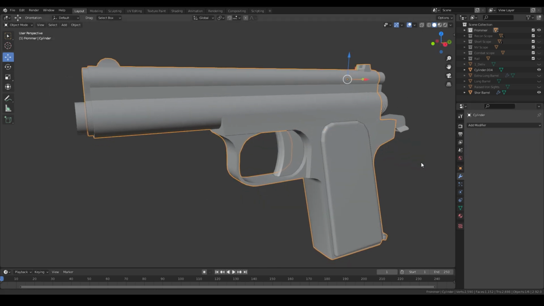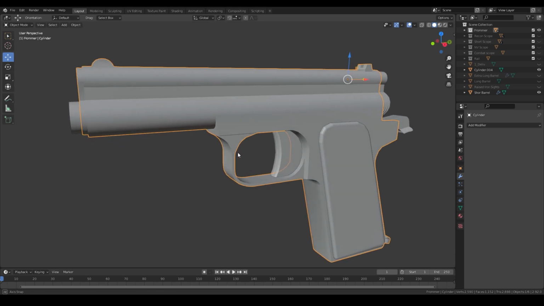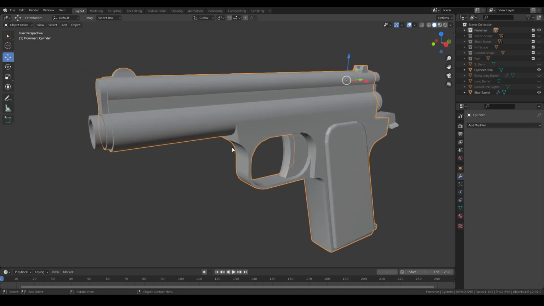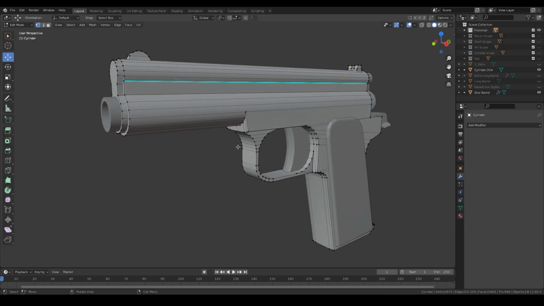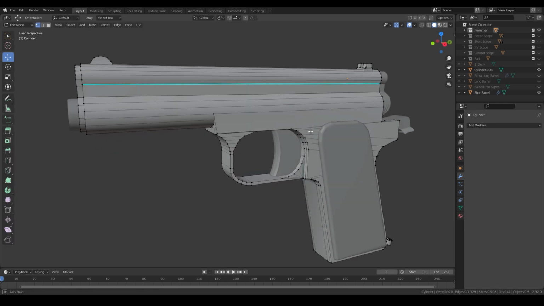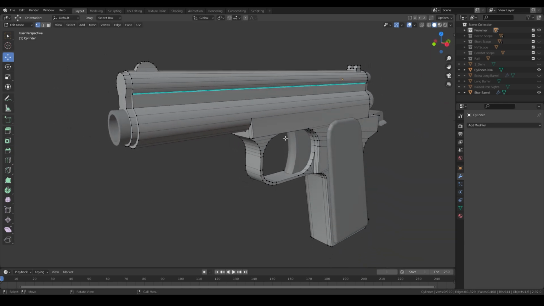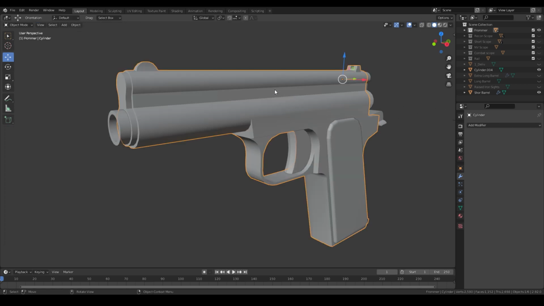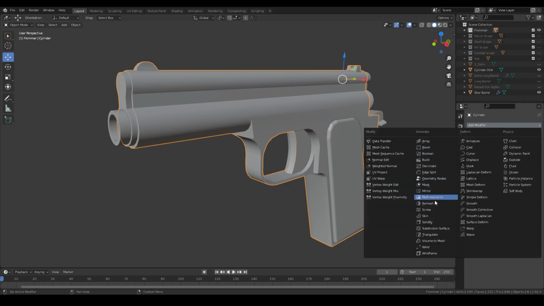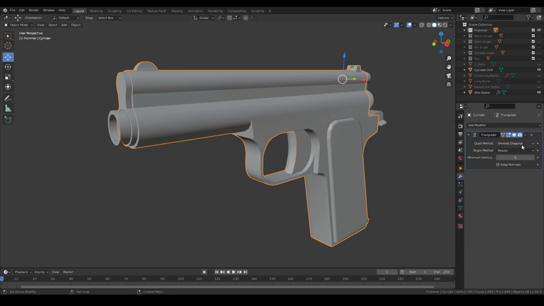Once you've got your edge split added, there is one more step that we need to do to get this thing ready for the game, and that is to triangulate it. If we look at the vertices, you'll notice that everything is made mostly out of squares or square-like shapes, but what we need it to be is triangles, because video games like triangles for their polys. So what we're going to do is we're going to turn it back into object mode, and we're going to go to that modifier section once again and click the triangulate button, and then make sure that it's set to shortest diagonal, and make sure that minimum vertices is 4, and then we'll go ahead and click apply.